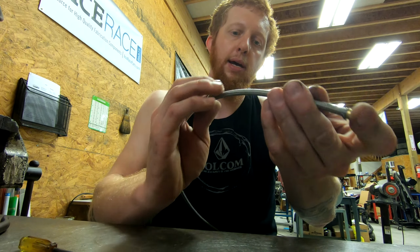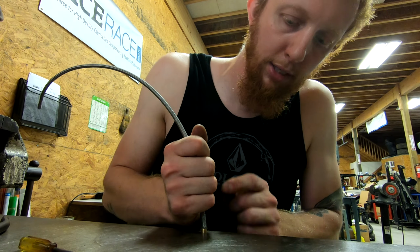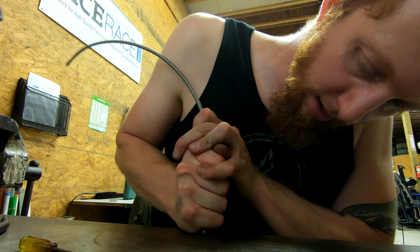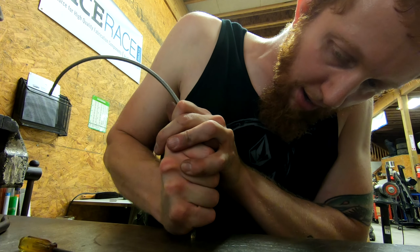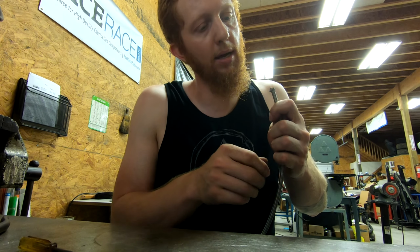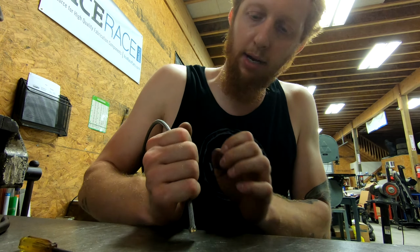So I have all the braided stainless pulled away. I'll go ahead and just put it on the table, rock it around so I bottom out the plastic on the inside of the olive.